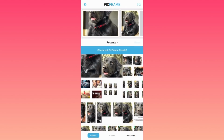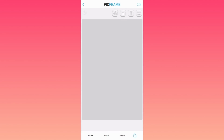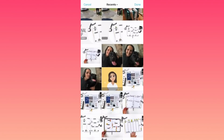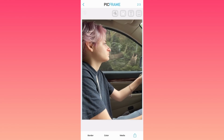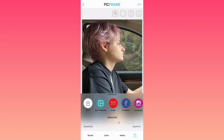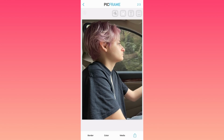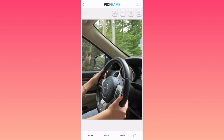Does that make sense? I also wanted to share with you how to do it vertically. So if you have a horizontal photo, but you want to create a 6x8 with it, you'll change the ratio to 2:3 and then click on that first collage where you can get a 4x6 vertical, but you're going to fill it with a horizontal photo. So I'm going to choose this photo of my daughter driving. I'm going to slide it all the way to the left, save it. Then I'm going to slide it all the way to the right and save it. Once you print these out, you're going to have 2 4x6 that create one 6x8 photo. And I will print these out later for you guys to see them, and I'll share examples in my project life and my traveler's notebook just so you can see what I'm talking about.